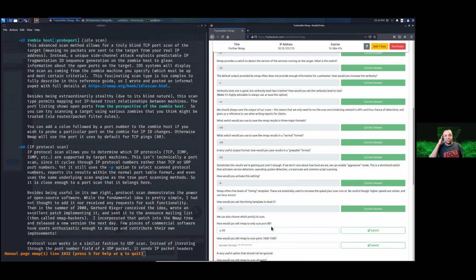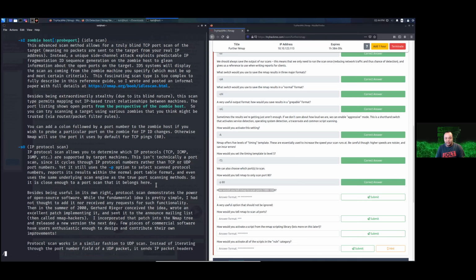Now, what's interesting about that is you can do comma separated values. So if I wanted to scan two different ports, port 80 and they were saying 8080, these are two very common web server ports. We could also do 443. That's a web server port that is using TLS or SSL. That's another way that you could scan for those three ports. That's not the question they're asking, though. It's how do you scan only for port 80? How would you tell Nmap to scan all ports 1000 to 1500?